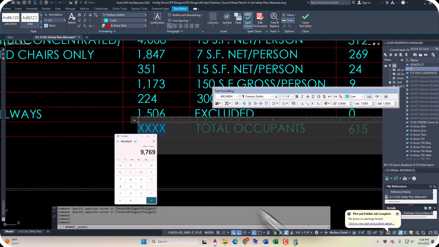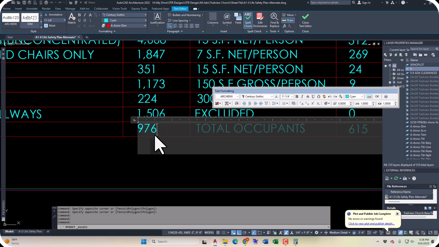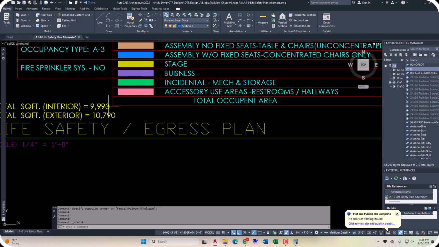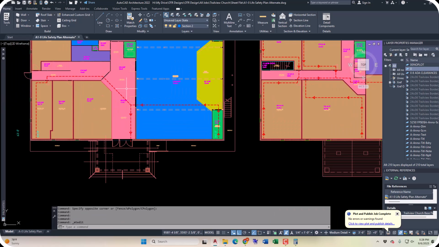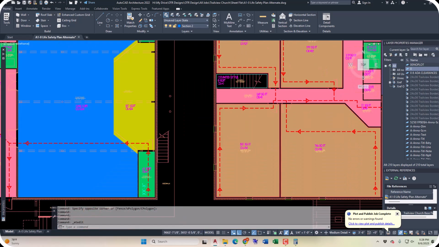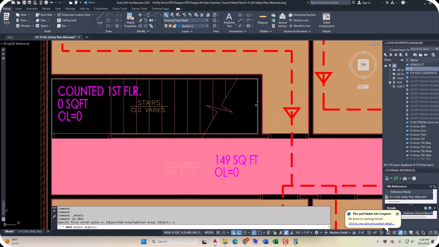Okay, so I've got 993. Trying to figure out, unless I added that twice, which I don't think I did though. It's only 57.9.